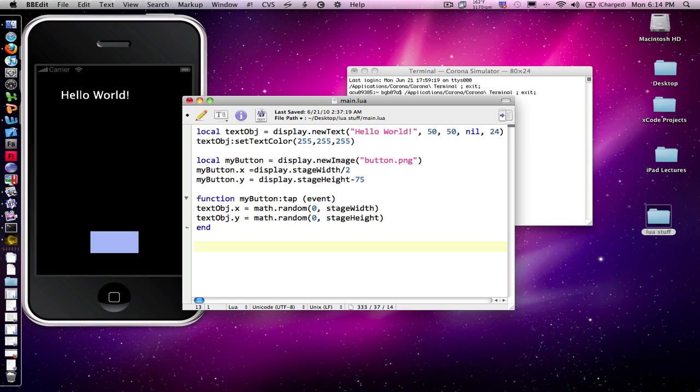So let's add that event listener. And there we go. Now when we save and execute this code, it will be able to run our simulation.